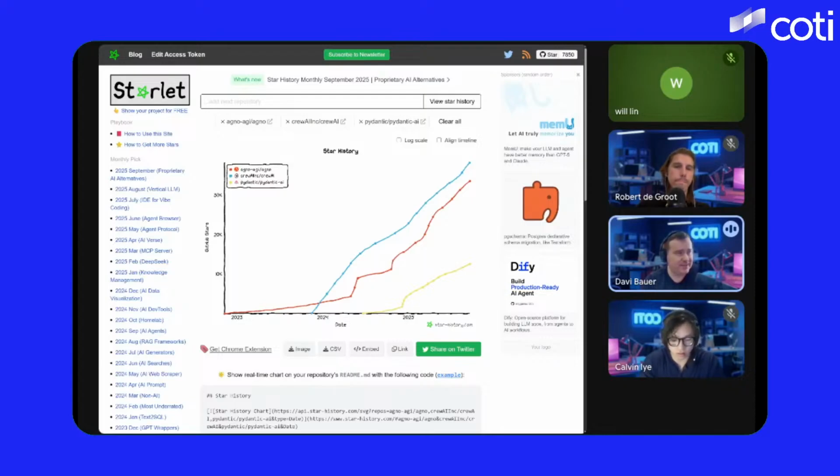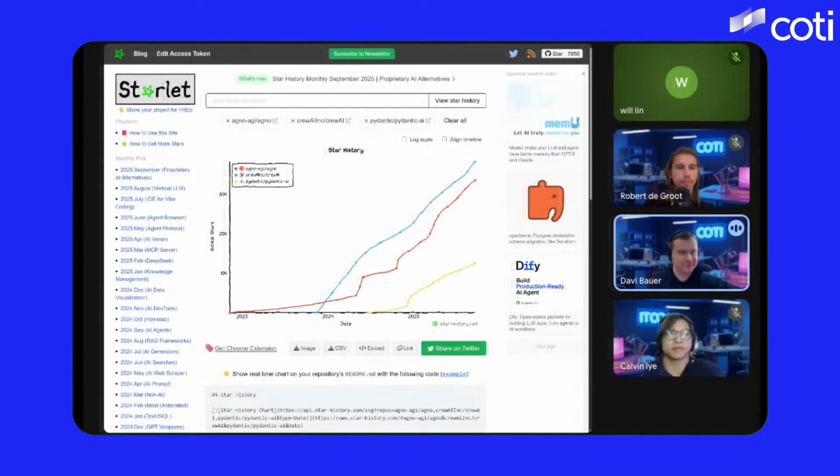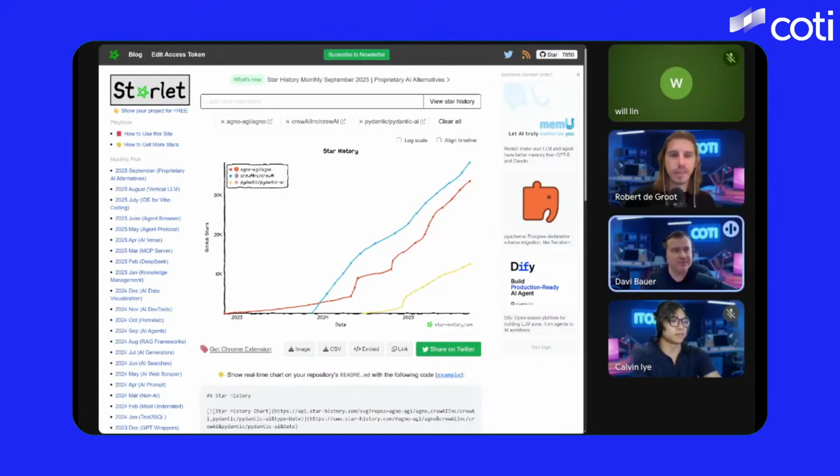As you can see, CrewAI has, as of now, let's say 38,000 stars. So it's the first one. The second one is AgnoAI, 33,000. And we have Pydantic AI with 12,000 stars on GitHub. So in terms of popularity, you can say that CrewAI is the winner. Yeah, there's a difference also in accessibility, of course. Probably because of that, it's more user friendly, maybe. But the point is, we have CrewAI in the first place.